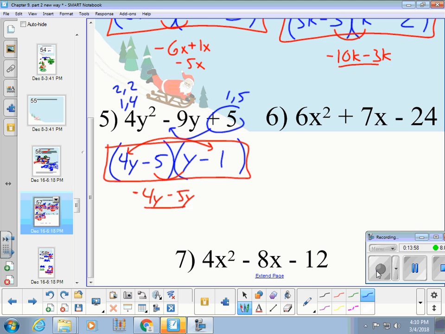Moving on to number 6. Now again, problems like this, as you're going to find, look at the combinations I have on each of these coefficients and in this constant, 6 and 24. A lot of combinations for factors there. And I see I can't factor anything out to help myself, so I'm just going to have to deal with the fact there's a lot of combinations, 1 and 6 and 2 and 3. 24 is 1 and 24, 2 and 12, 3 and 8, 4 and 6. I'm just going to have to check a lot of these combinations to see what works. I will teach you strategies, though, along the way.